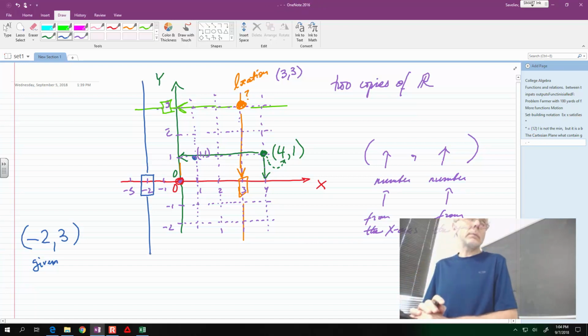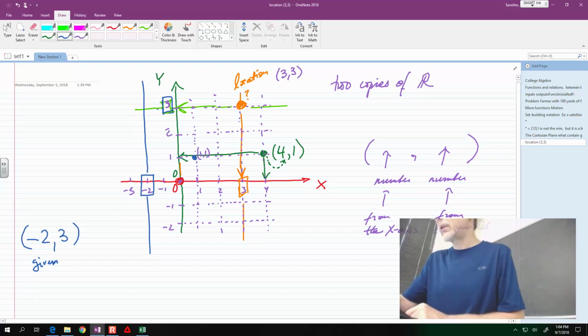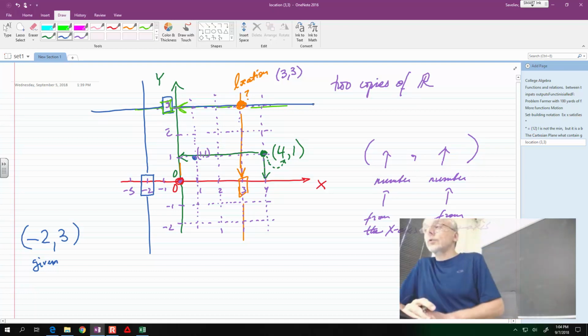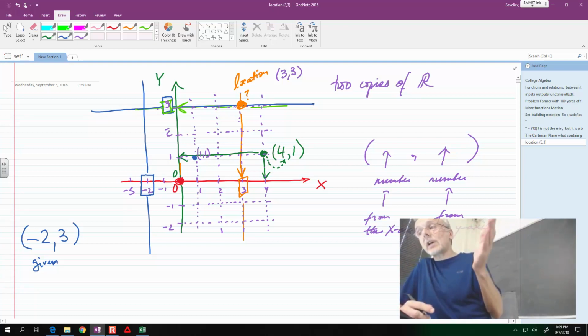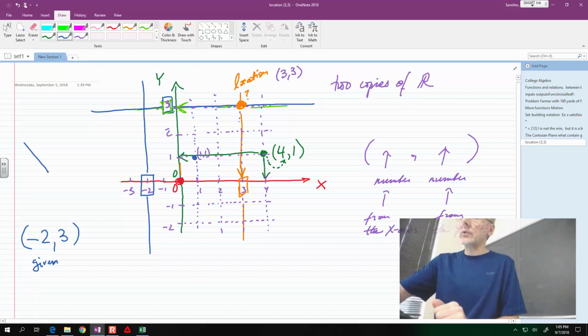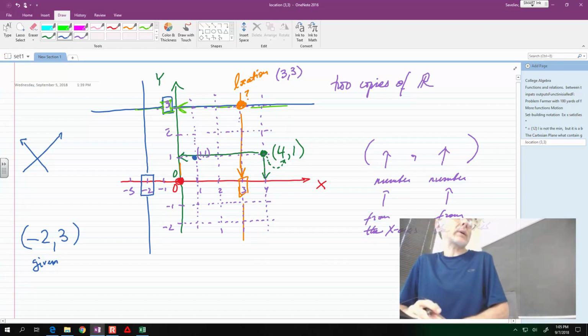Now I look at 3, I find it on the y-axis, like this. So that's my 3, and I draw a horizontal line through it. So what is so special about horizontal and vertical? It is in fact the line that is parallel to the other axis. On the y-axis I go parallel to the x-axis; from the x-axis I go parallel to the y-axis, which means that it really doesn't matter how my axes are located with respect to the piece of paper. I could draw that coordinate system diagonally, and it works out exactly the same way.